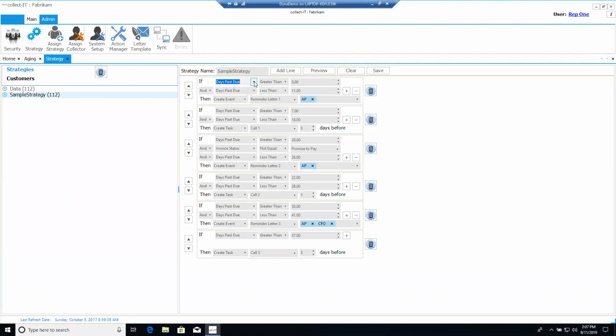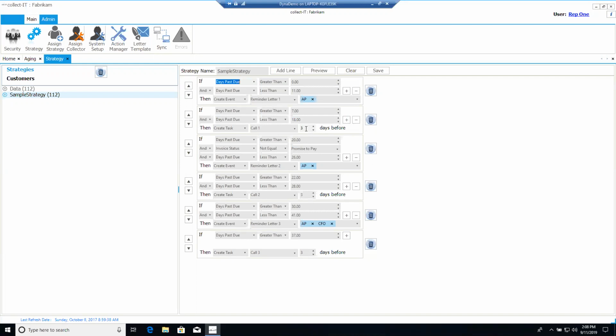The second step is if it hit 7 days and I still haven't been paid, I want it to create a task to do the first call on this invoice. So the task is going to go on my calendar or my task list or whatever user is assigned to that account. And that task will stay there until either the user completes it or the invoice is paid. So you'll notice that I have this task set up to go onto the calendar 3 days before the due date. That allows me to put things on my users' calendars and task list ahead of time. If the invoice gets paid before that call is made, the system will automatically remove that task, so they're not calling on paid invoices.